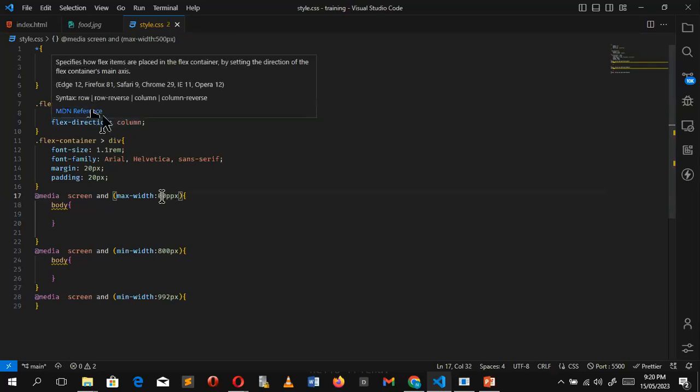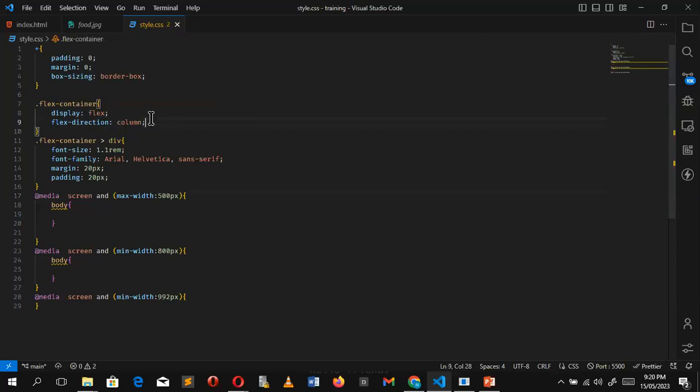So instead of us using, okay, let's leave it as display flex. Note that you cannot use the flex direction property without using display flex. You cannot just come and write flex direction somewhere. You must first indicate to the browser that you are using the display flex property.